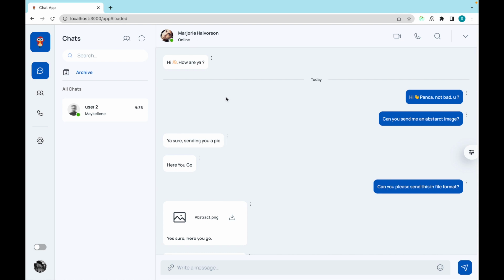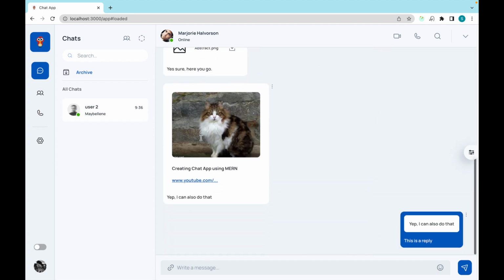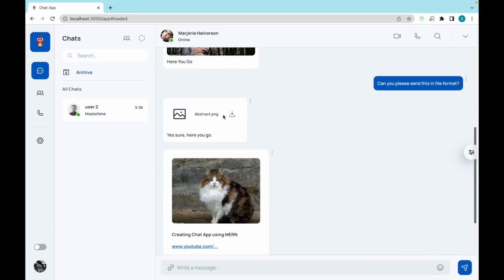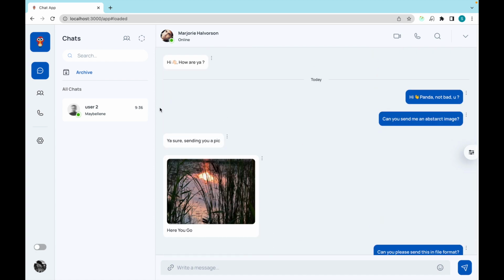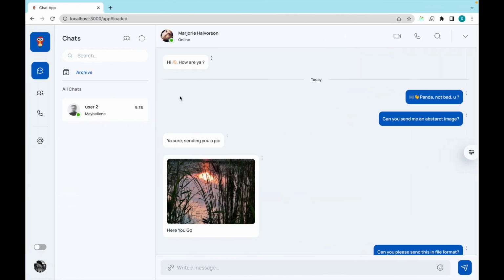As soon as I clicked on that button, you can see we have this user 2 here. A conversation has been initiated and a proper window has been loaded here. This data is going to be coming from our messages array that we created in our schema. For now it's just the dummy data that we have already created, but you can see that we are able to start a conversation. So this is what we are going to implement in this video. Let's now get started quickly.